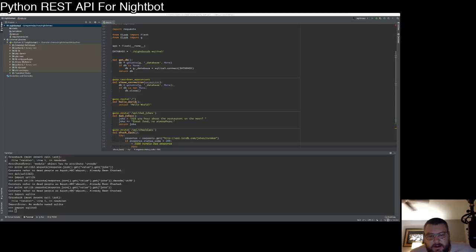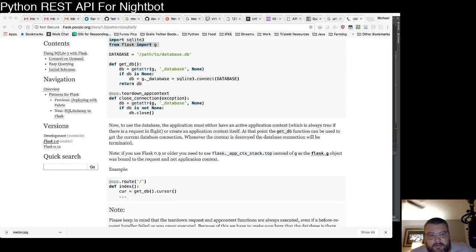Let me show you what I'm looking at here, which is the SQLite Flask documentation. So now to use the database, the application must either have an active application context, which is always true if there is a request in flight, or we create an application context ourselves. At that point, the get_db function can be used to get the current database connection. Whenever the context is destroyed, the database connection will be terminated. If we use Flask 0.9 or older, we need to use something that's not relevant to us, I believe.